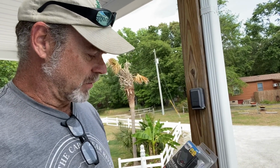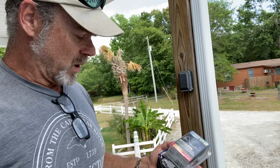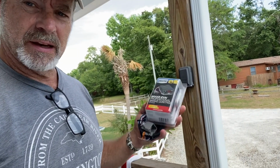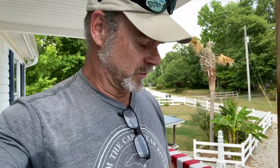I can't remember, I think these are about 50 bucks or so online, but it's got the wire harness that you see there in my hand, and it's got the brake controller itself that fits under my dash. I'm no expert, but as usual, I do my own stuff when I can, and it saves me a lot of money and time and headache and hassle of bringing vehicles to service centers and waiting and going back and retrieving them, etc. It's good to learn to do these things.